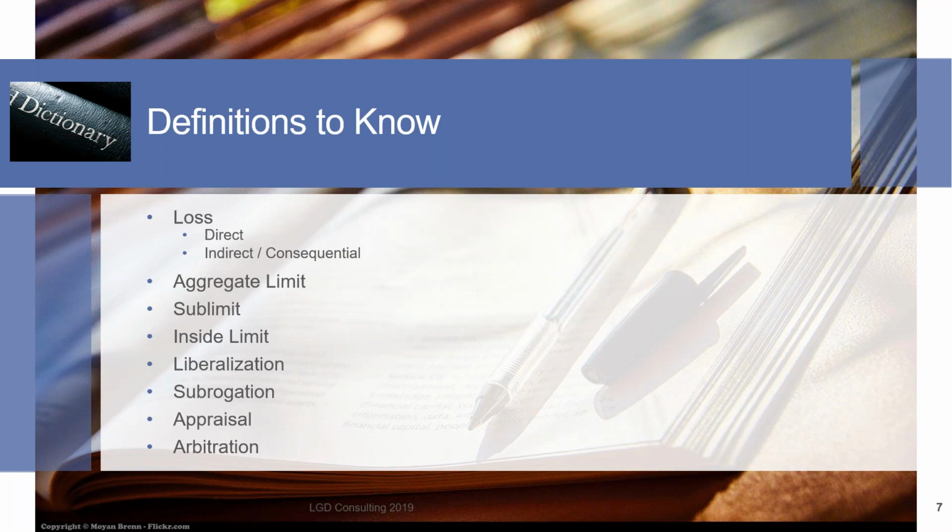Liberalization. You're going to get a question on this. This is also very common. This is where we, the insurance company, had made a bit of a profit and we want to reward our policyholders. So we're going to send you a notice. It's an advance notice. Right? For homeowners, it's a 60-day advance notice that we're going to raise the coverage on your policy and there's no additional charge to you. So liberalization means to liberalize or expand the coverage on your policy for no additional charge.